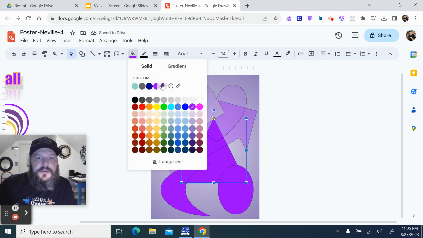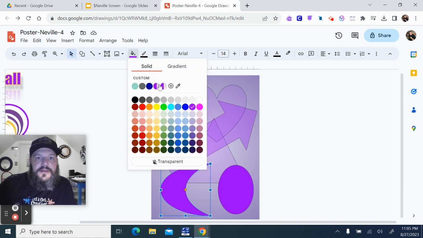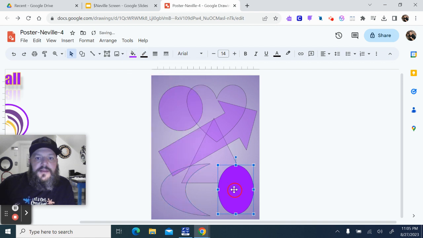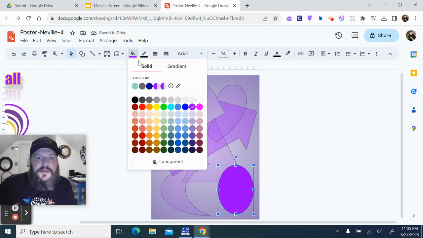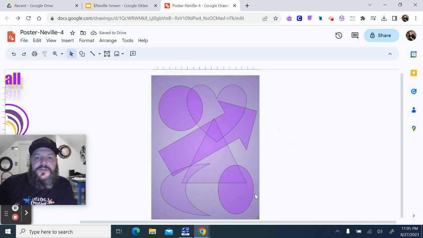I'll make this one like that. I'll make this one like that. And then I'll make this one like that. All right. So now you can see through them to the other ones.